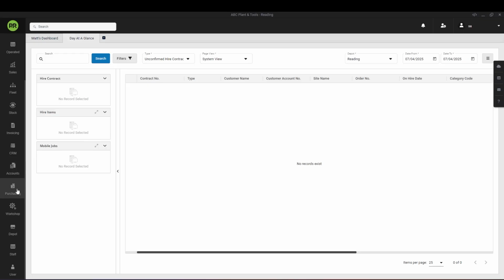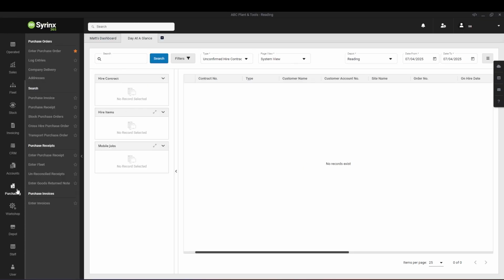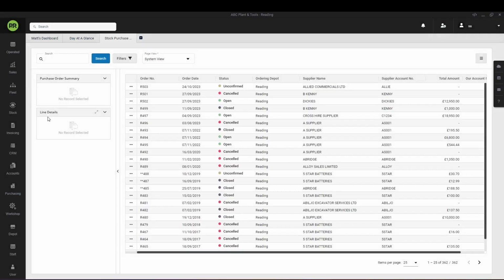So moving on to the next one. Essentially, this is the ability to add or override the department code on a stock purchase order. As I say, it's a small one, but for those people that would utilize this, it's one that could help you.